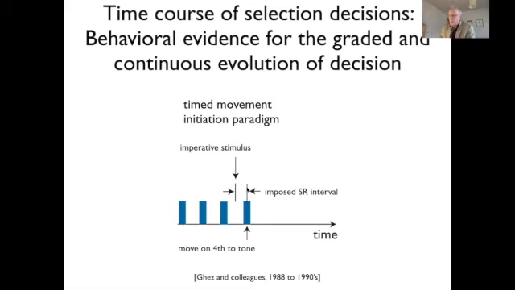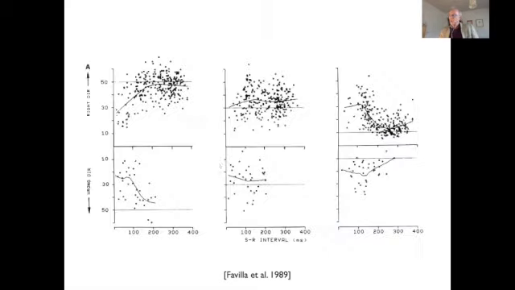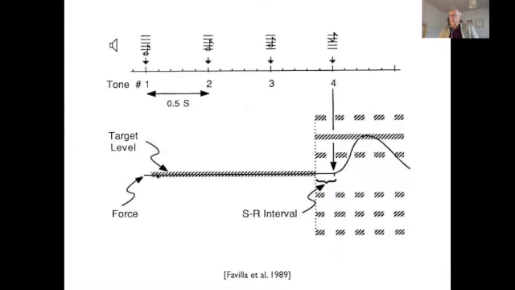People can learn this well enough so that they will generally make their response usually not right on the fourth tone. They make it a little bit delayed, but that delay is then roughly constant as you vary the stimulus response interval. It's only like 20, 30 milliseconds after the fourth tone. And here's another characterization of that. You see what happens. This is a typical task. They have an isometric force task. So you're controlling through a joystick the vertical position of some signal on the computer screen.